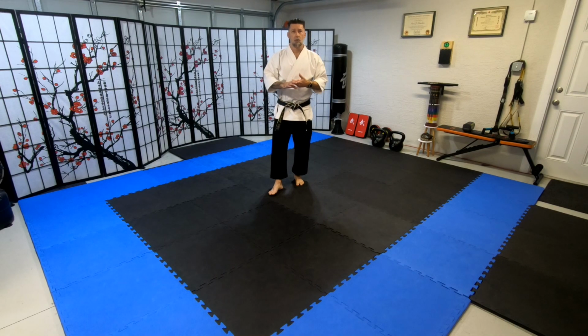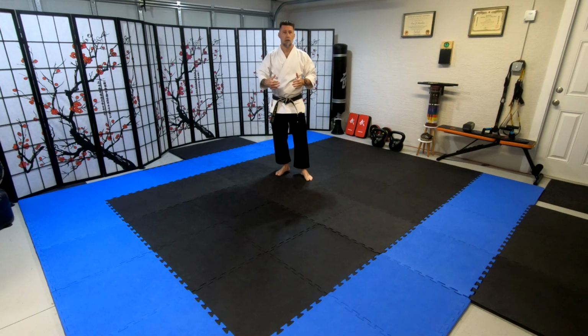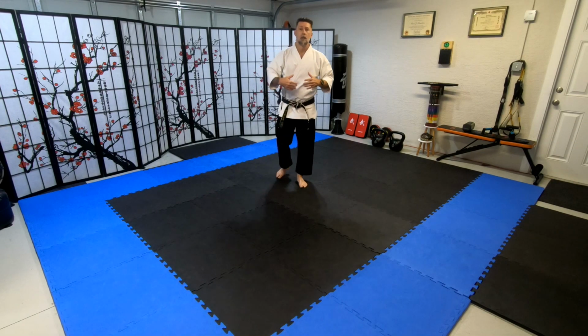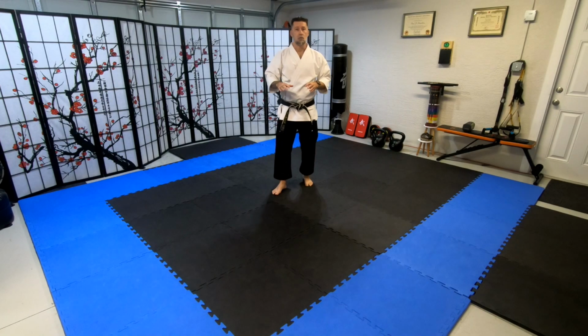Today we're going to go through the kata at a slow pace, all right, where I will count it out for us, so we'll go through it together. Then we're going to go through it at a normal pace, so your speed, what you would normally go through the kata at. Then we're going to do a kata tabata, all right, so probably you're familiar with that by now. I've done that several times, but not with this particular kata, so we're going to do that today as well.